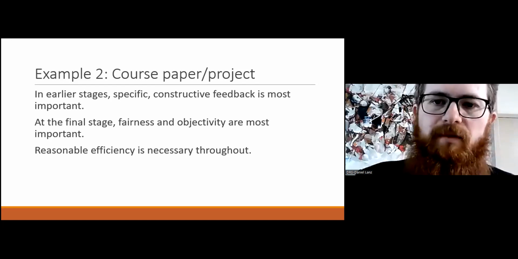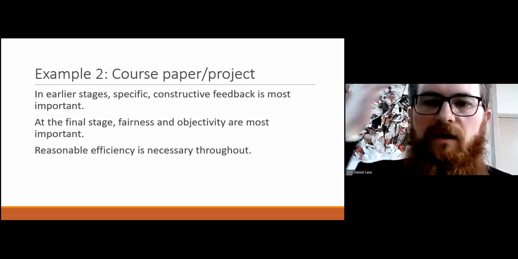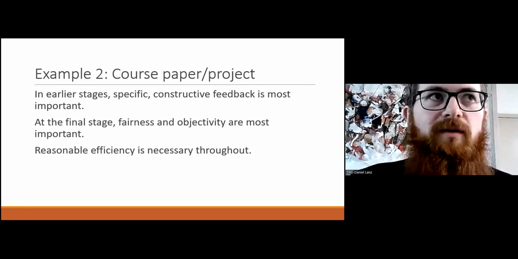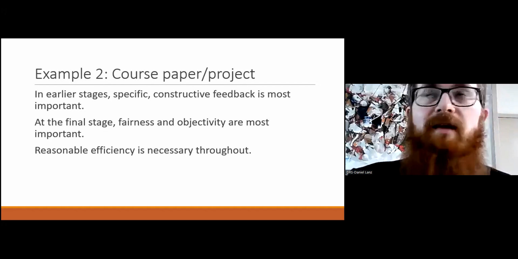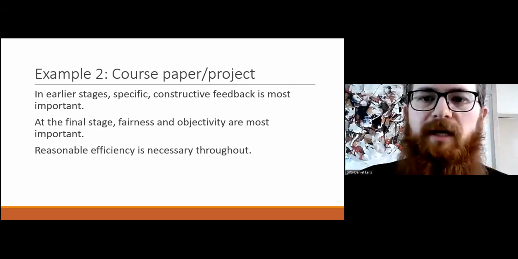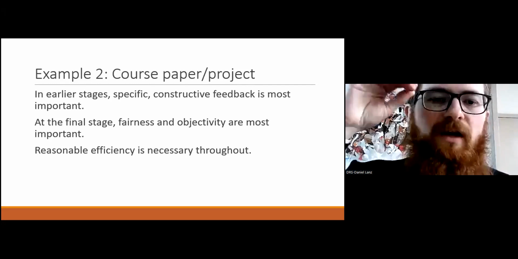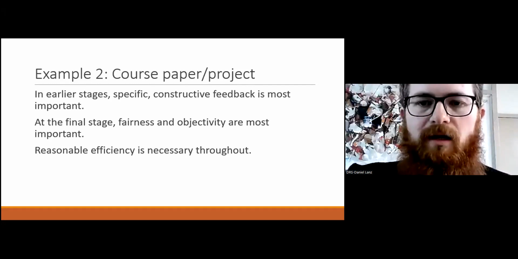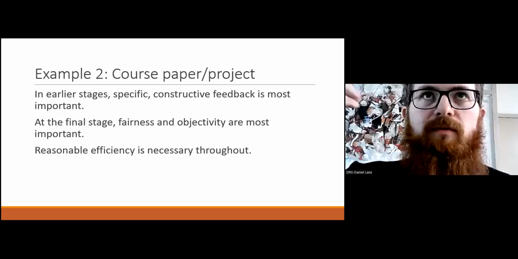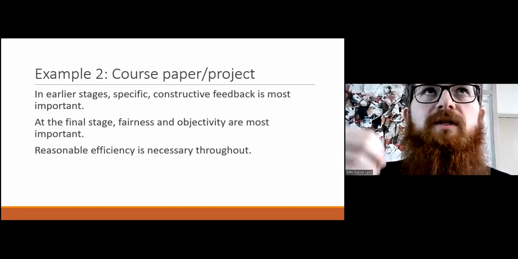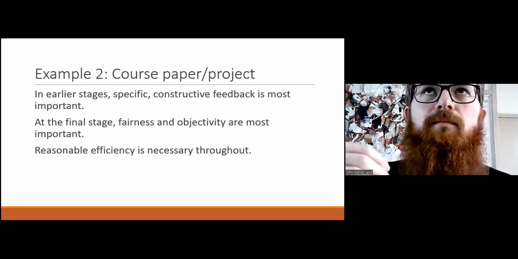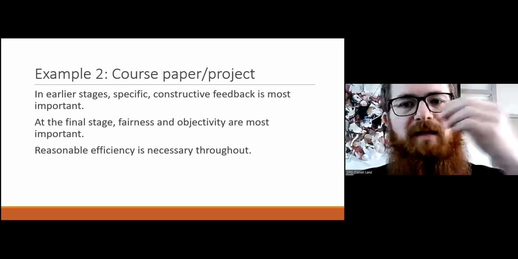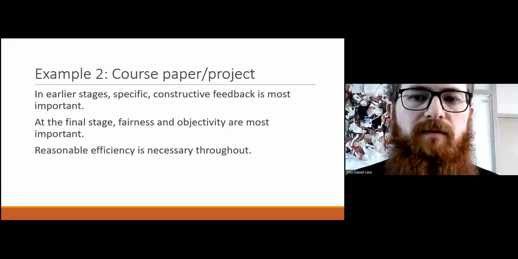After students have submitted the final draft of their paper, they're not going to be making further improvements on that. But what they are going to be doing is looking at your grade and perhaps coming to your office or writing you an email to complain about it. So at that point, of course, we want to grade it fairly, but also to have some sort of objectivity where you're demonstrating, okay, these are the criteria that I graded you on, and here's how you measured up on each of those.